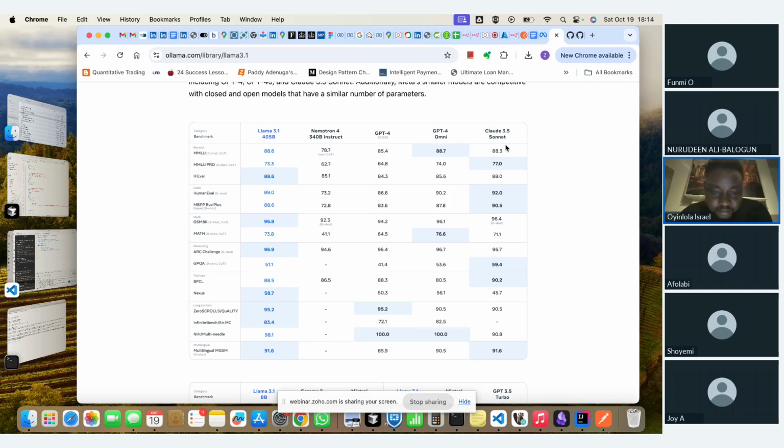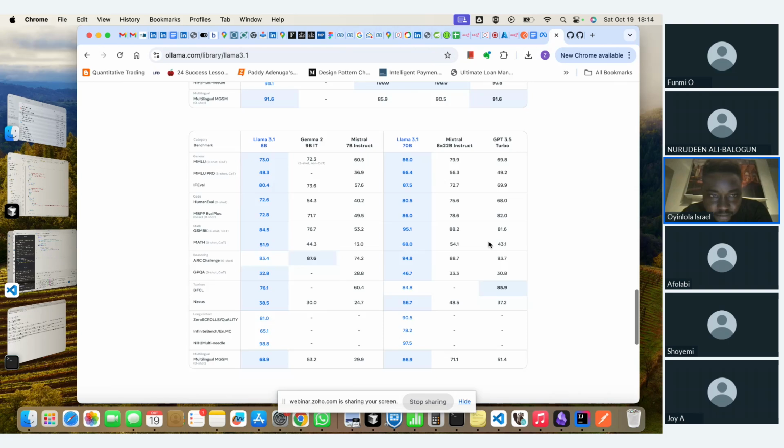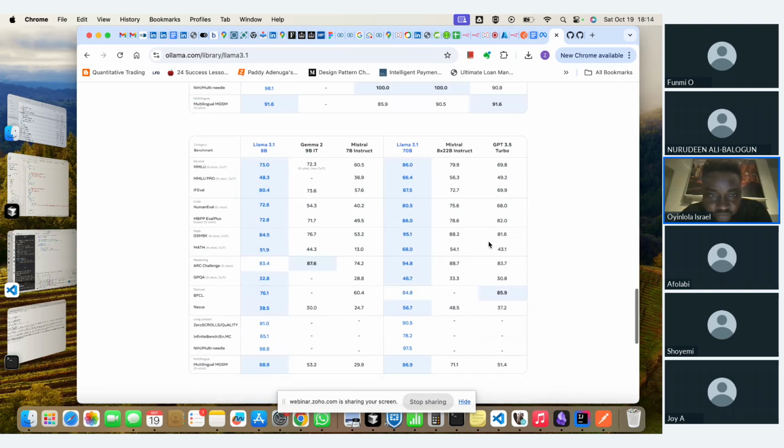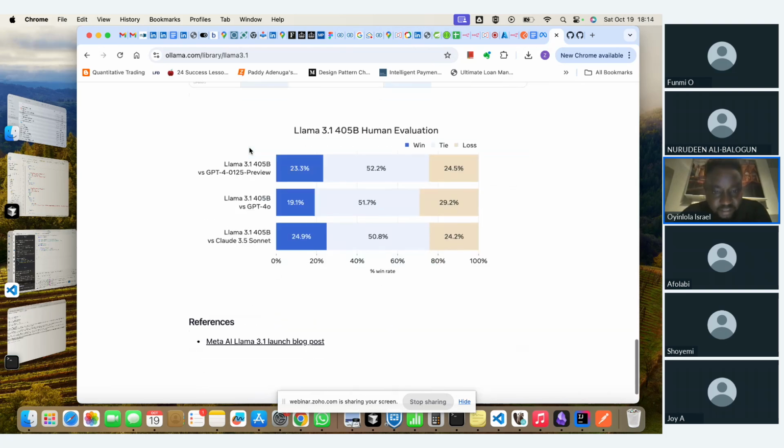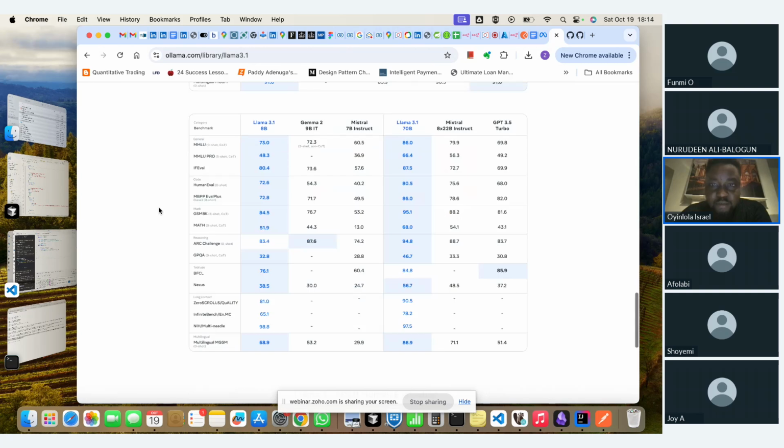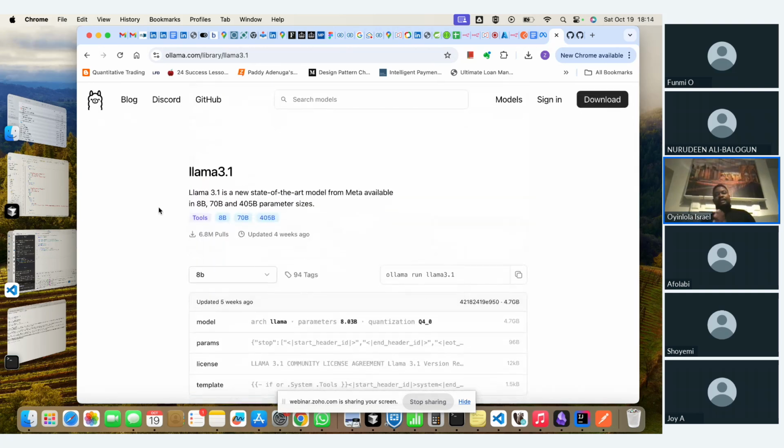And for Claude, it's just in and out like that. Similarly for Llama 8B and Llama 70B, you would be able to run Llama 8B on a 16 gig system as well. It might just be a little bit slow, but yes, you would be able to do that. So the point I'm trying to prove is that you can do without OpenAI. It just comes with its own constraint of speed and the time it takes to run all these resources.